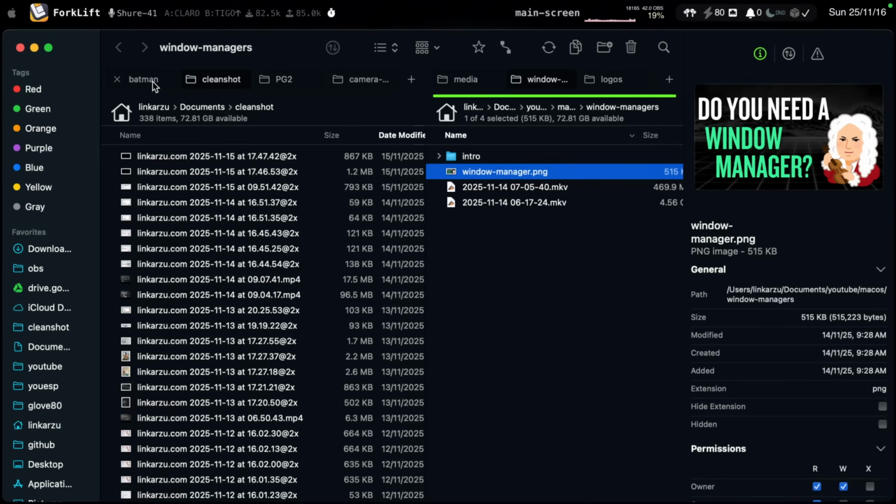You can have multiple tabs on each one of the panes. You can drag stuff from here to here or from here to here, or to copy stuff from here to here. There's a lot of stuff that you can do, but sometimes I'm just lost. I'm like, okay, so where's the tab that I need to use on this side? So I just need to select it or go to it. And then where is the tab that I need to use on this side? So I waste a lot of time trying to find the source and destination.